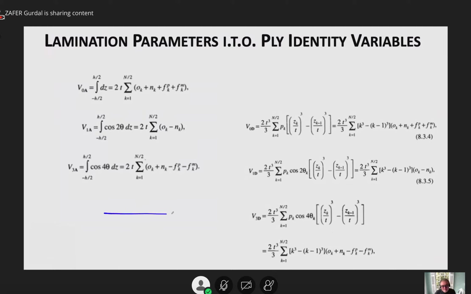So in this case, since I'm doing only half of the layers, I'm going to do only the layers below. I'm going to make this layer 1, layer 2, layer 3, etc. Each layer has a binary variable called z. For layer 1, this is z1. For a 90-degree ply, binary variable n1. And if it was 45, it's f1. The second layer has a binary variable z2, 90-degree variable n2, and f2. And this goes through the thickness for each layer.